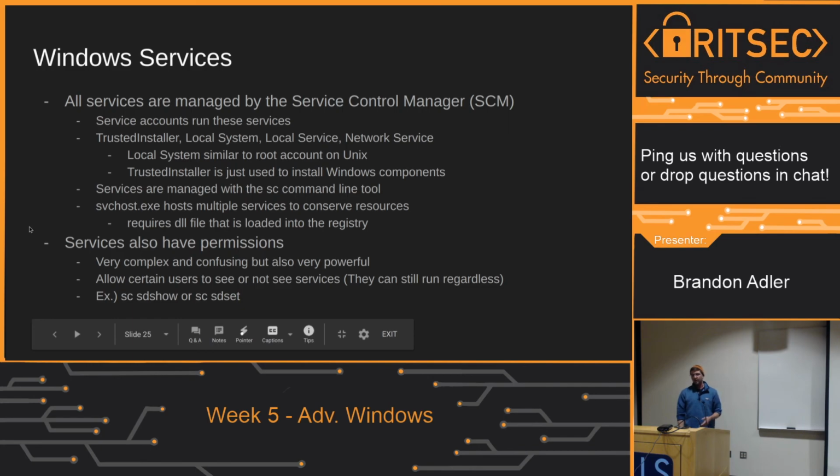So services also have permissions. Let's use the local service account as an example here. That doesn't have nearly as many permissions as the local system account, and that's mostly used for services that are just doing one-off tasks or don't need to interact with the system, like creating too many files or anything like that. And that's mostly to reduce the security scope down to less privileged processes. Because if you don't need the privilege, why would you give it? There's no point in that.